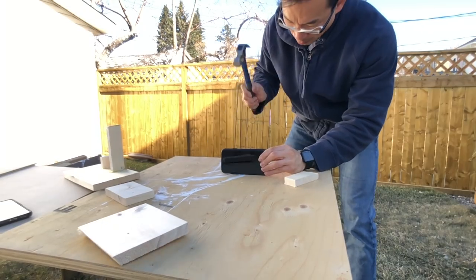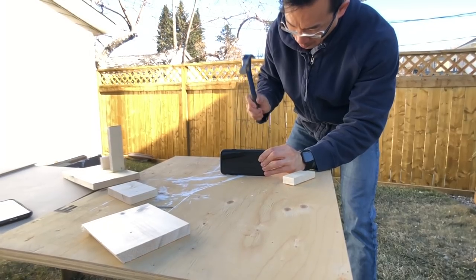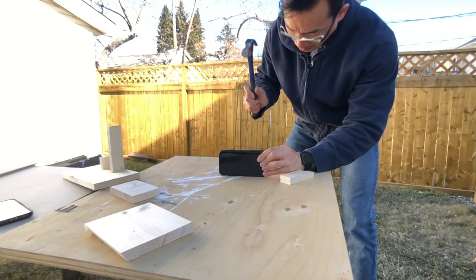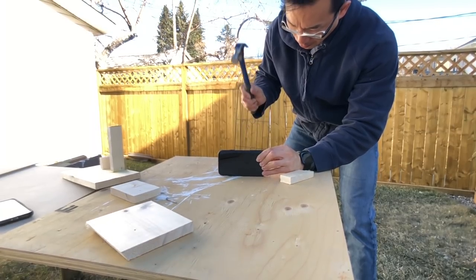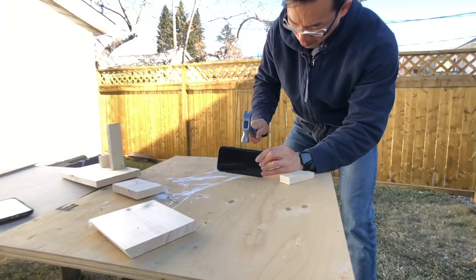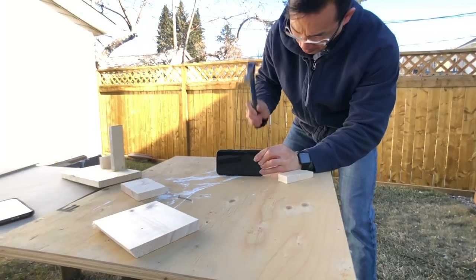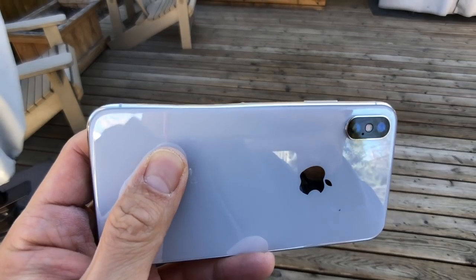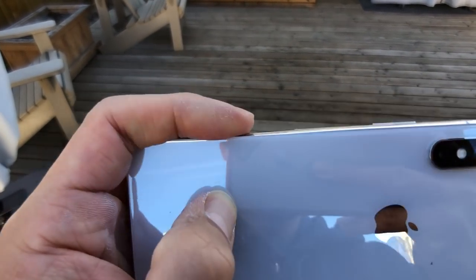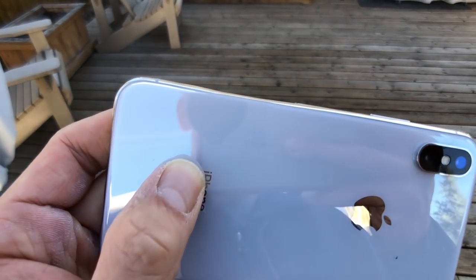I got a little bored towards the end, so I went with more hammering, but this time — though it doesn't look like it — I am going as hard as I can on the edge of the case. The hammer I'm using, the only hammer I own, is actually very small, so you don't get a lot of leverage out of it. But watch how high the wood on my working surface bounces up — I'm going at it pretty hard. Did the iPhone bend? It did. Nothing cracked, and I had to do a triple take on the edge of the case because nothing really bent, or the bend didn't look that bad.